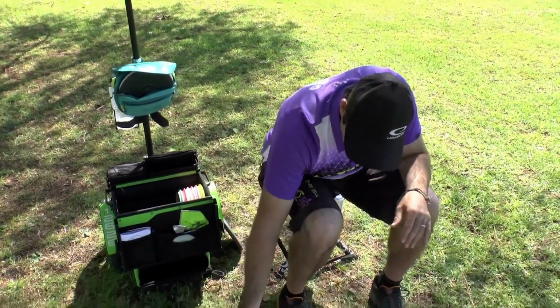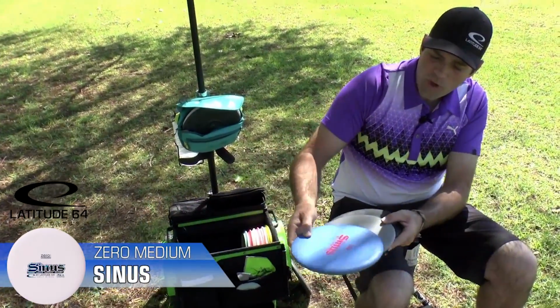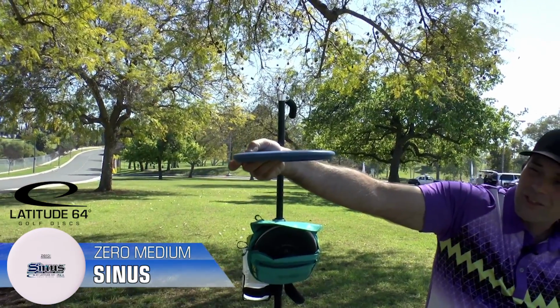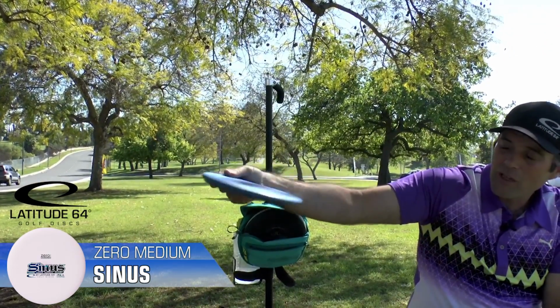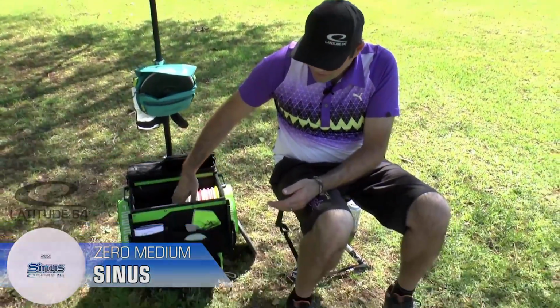Deco die. Okay, I also approach with my 3 Cenuses. They're all 0 medium. The profile of this is the most unique on the market. As you see, it's really flat, it tucks under, it just deflects the wind. Doesn't matter what the wind is, it goes right through it. I literally can throw it into a 40-mile-an-hour headwind and it won't flip up. It's one of the most amazing things.